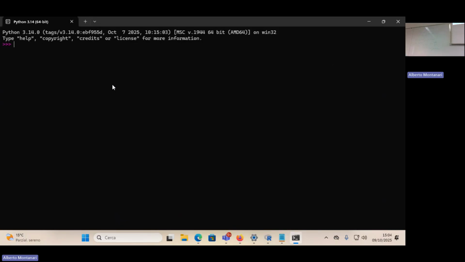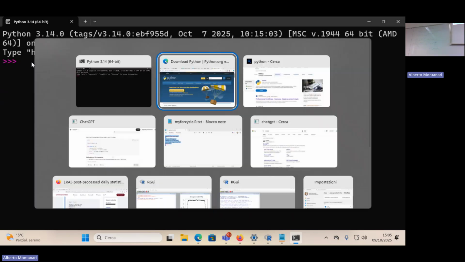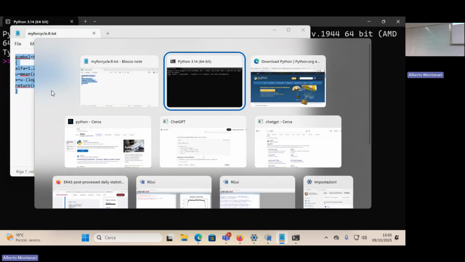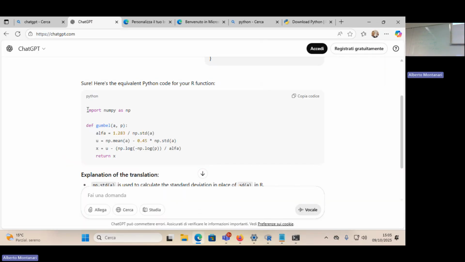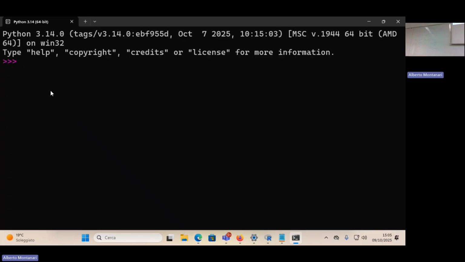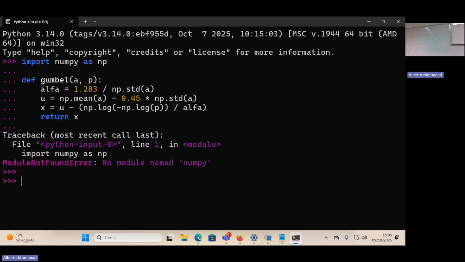Okay, and let me see if I can magnify it. So why don't we try to cut and paste our code here and see what happens? Here it is, not this one, but ChatGPT. So let me just copy it, and then let me go here. Oh, good. Just click it on the right and let me see. def... Python input line 1 module import line. Okay.